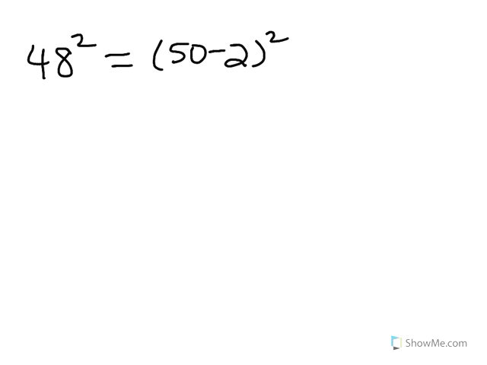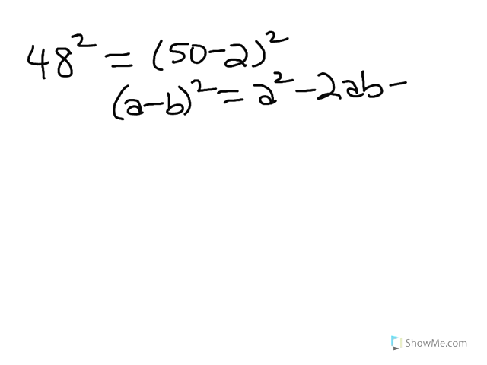I'm quite sure this is what the authors of the textbook intended, because they presented to my students a pattern for a difference of two numbers being squared. And it's very much like the pattern for one that's a sum. The only difference, of course, is that the middle term is negative. So in this case, 50 is cast as A, 2 is cast as B. Well, 50 squared is pretty familiar. That would be 2,500. You're going to subtract twice 50 and then times 2 again.